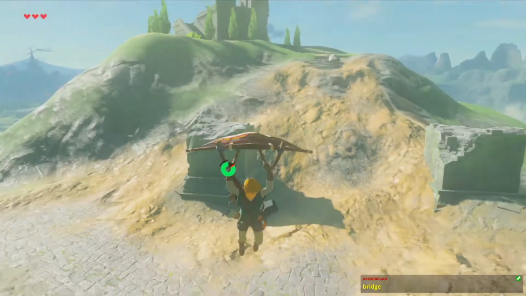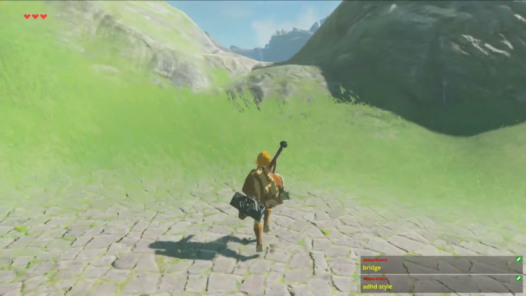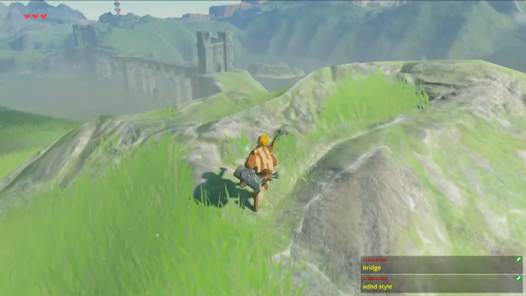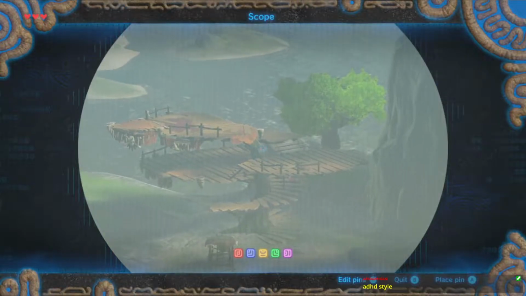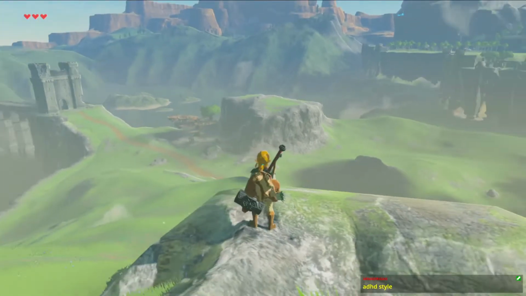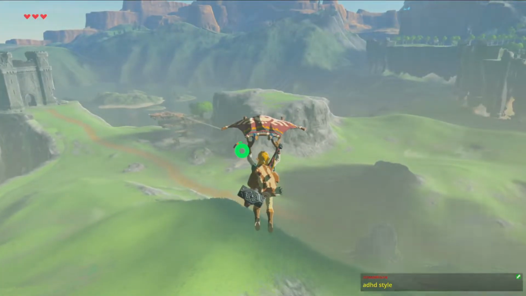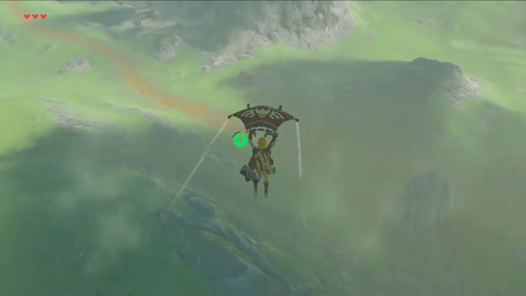Oh, I love how you can see the remnants of what was once the road that was supposed to be used to get up here. ADHD style. Oh, there's an enemy tree fortress there. Man, it's a shame the draw distance isn't better. Let's try and get on the cliff side above them so we can sort of get a drop on them more or less.